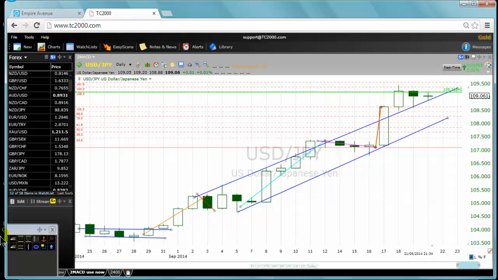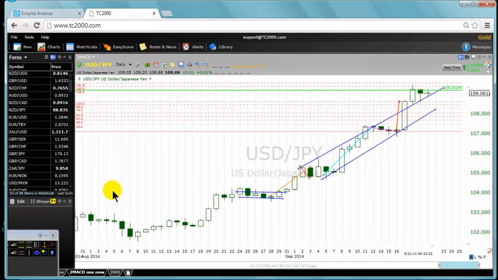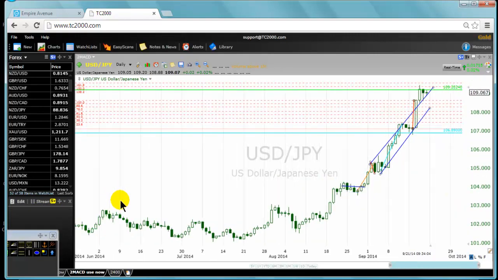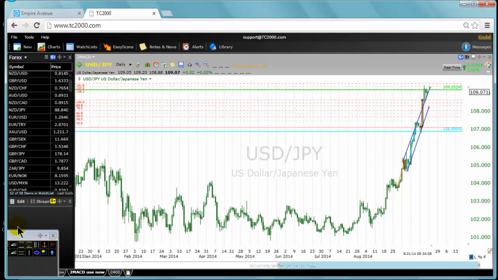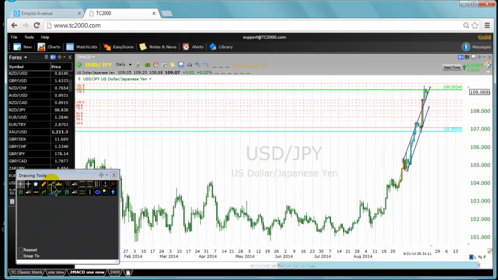Now let's go back to the cycle point, because this video is about how to count Elliott wave at a cycle point. On the daily chart, we have a cycle point. Now, what is a cycle point? Simple. A very simple tool that I have created, that I share with traders on YouTube.